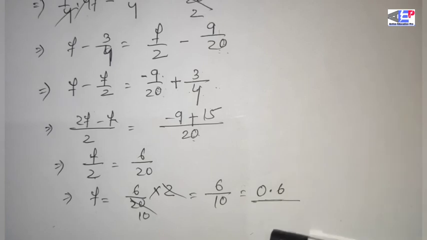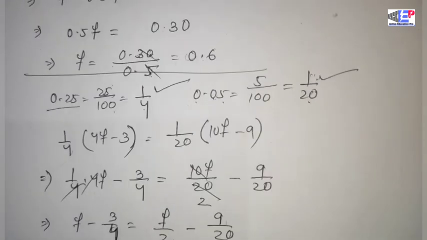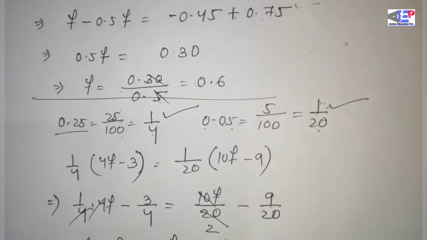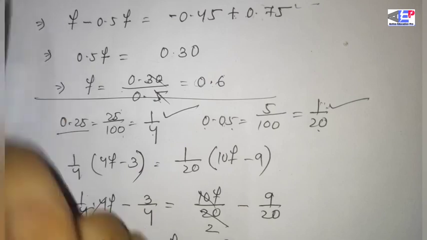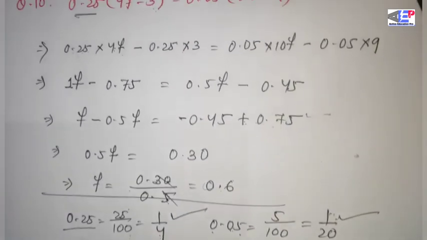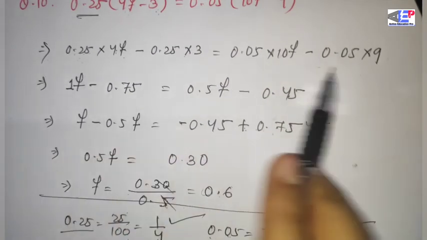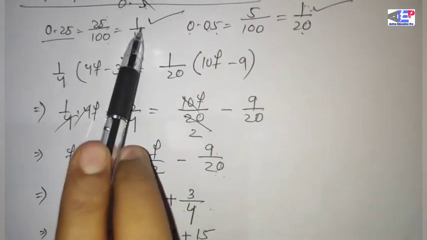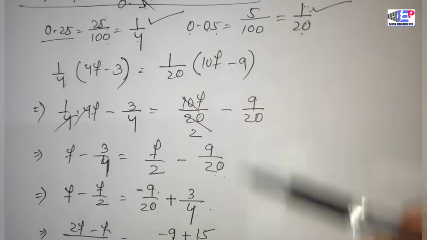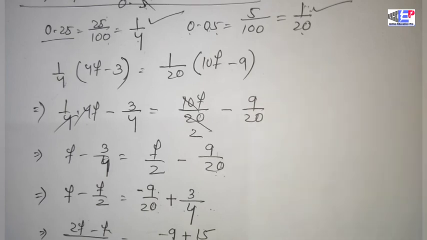Here we have solved question number 10 of this exercise in two methods. One is as usual decimal multiplication and decimal addition, as you know in the decimal number system. And again we change these decimal numbers to fractional numbers and then solve as usual with fractional number calculation.